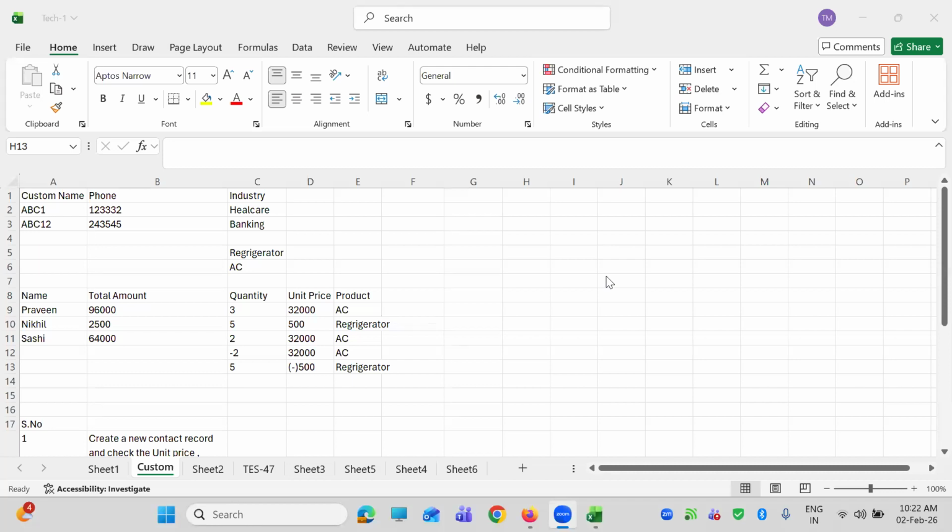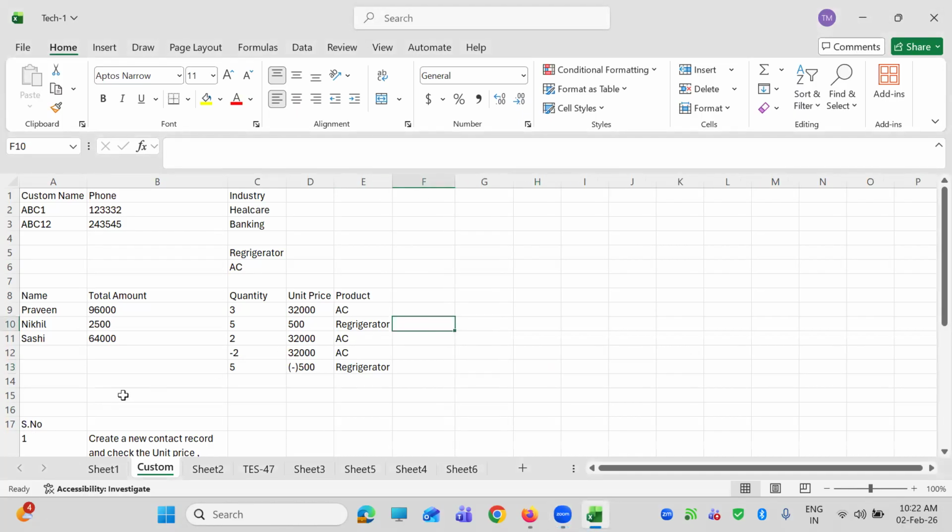Shashi, Nikhil, Praveen, understood. Now, what more can we think of? See, each and every scenario we are testing is creating an issue. Think how much better the system can be if we fix all these things, right? Include some negative cases, like instead of decimals, we give some alphabets.